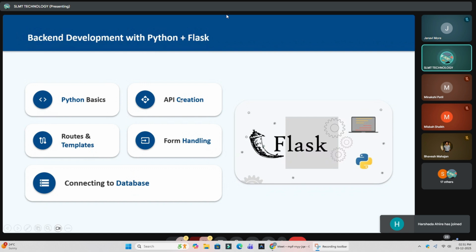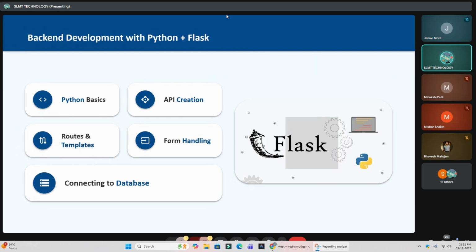The next part is the API creation. Every time you hear about APIs, but what is actually an API? The simple thing: suppose I create one form, then I add an API to check whether my form is correct or not. Suppose I add the email address and the password. I will create one API in class, add logic to check whether the email is verified or not, then whether the password is correct or not. It is a simple example of an API. I hope you get it.